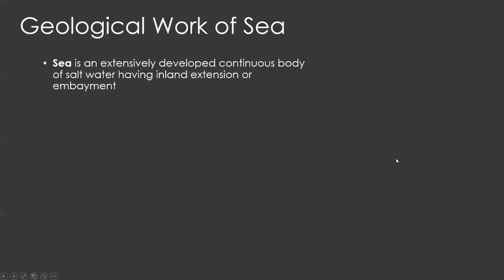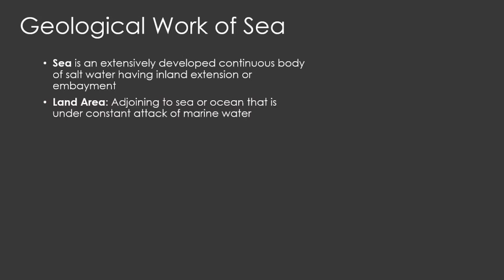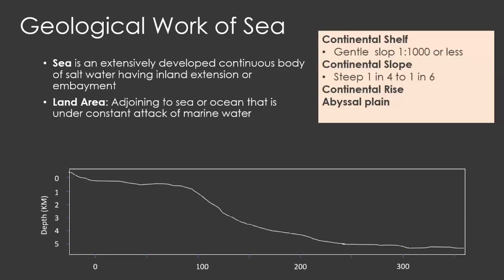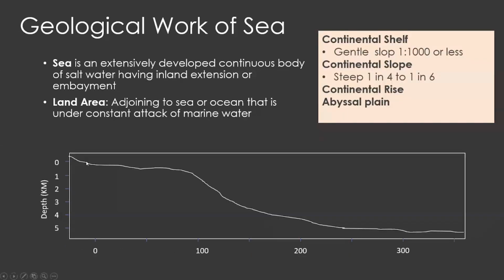But when we analyze a sea, it is not like the continent suddenly ends and the sea starts. There is a transitional phase. So we are going to see what that transitional phase is. For example, this is the cross profile of a land and the sea portion. This is how the topography slightly varies. The land where it meets the sea, that is sea level.